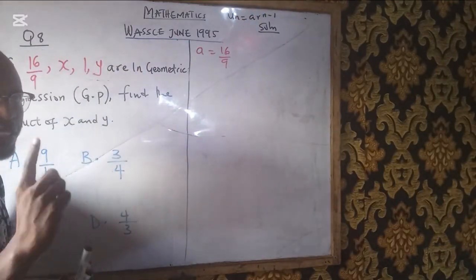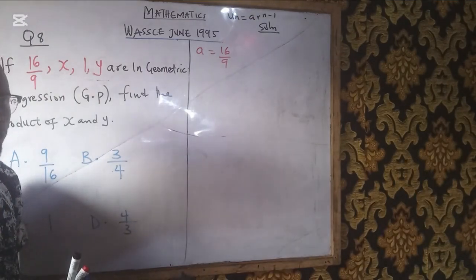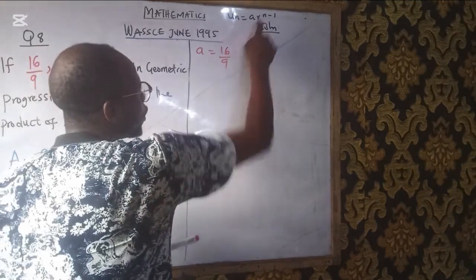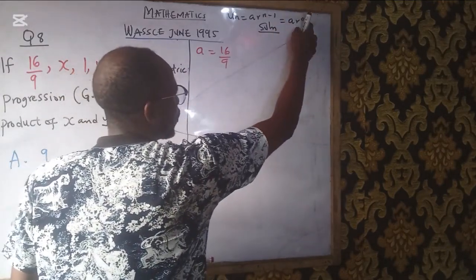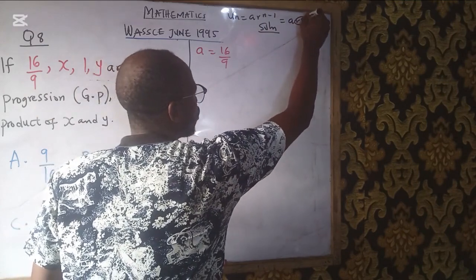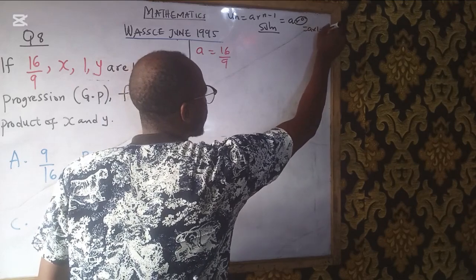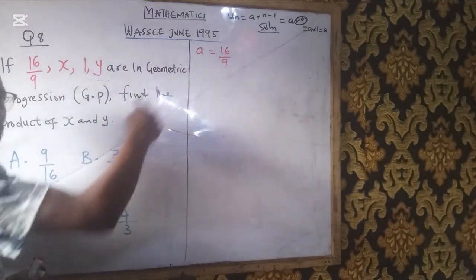So if I say first term, it simply means that n equals what? 1. So if I put 1 in this expression, I should have R raised to the power of what? 0, because 1 minus 1 is 0. And anything raised to the power of 0 is what? 1. So this is going to give me A times 1, which is same as A. That's why I got this A here. So and so on and so forth.